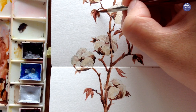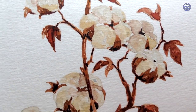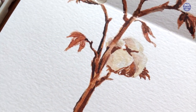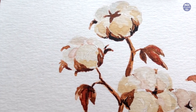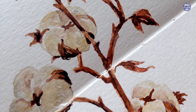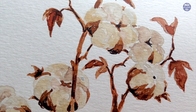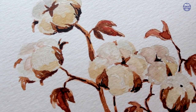So that's basically it. There aren't that many steps to this painting. It's just a lot of going back and forth to balance out the colors so everything looks consistent throughout the whole painting. The most tricky thing about this is probably applying a very translucent paint for the flowers so the white doesn't look overly muddy, but I find that this is also a good exercise where you can extend the range of values in your painting just from using water to paint ratio.